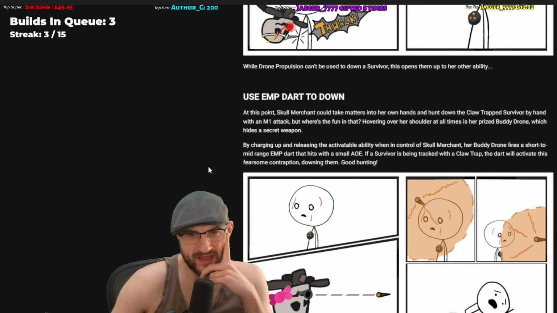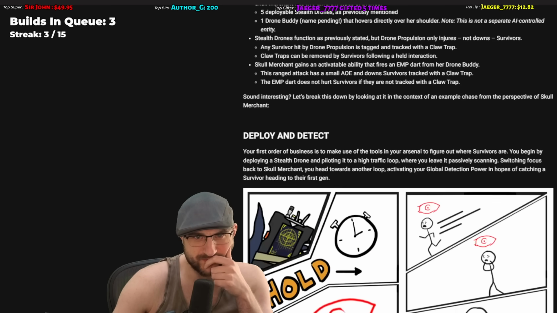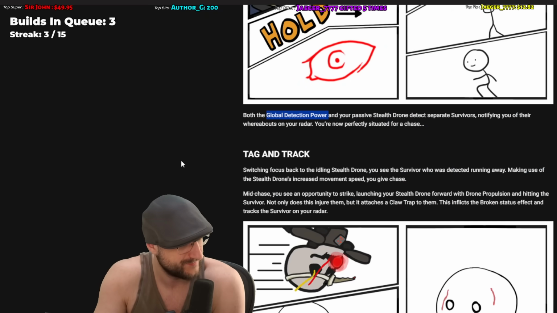Hits with a small AoE. I wonder how small that small AoE is. If a survivor is being tracked with a claw trap, the dart will activate this fearsome contraption, downing them. Good hunting. Yeah, so it was a fort. I just can't remember the global detection power. I can't remember what that is.